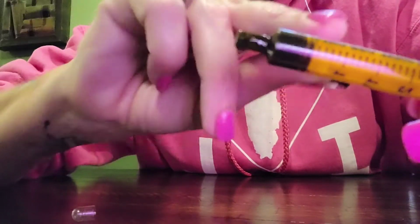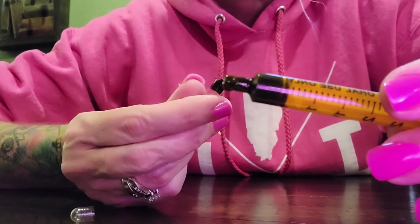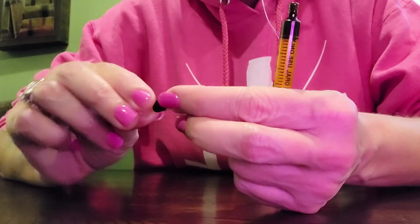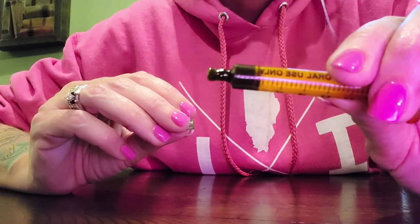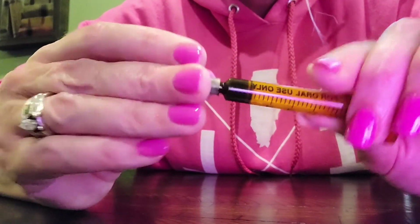By the end of the night, this syringe is empty and you are officially on 1 gram a day. You will stay on 1 gram a day until you are cancer free. Now, typically we say 60 grams in 90 days. That's 60 of these to be eaten in 90 days. The reason why you have 90 days instead of 60 days is because of what I just showed you.